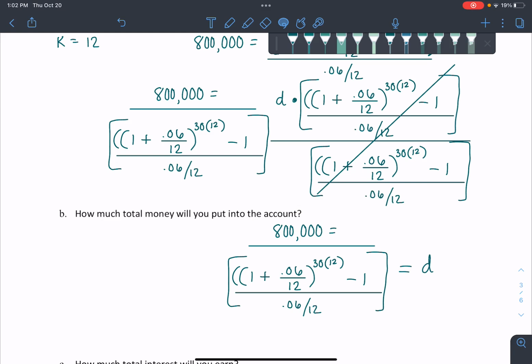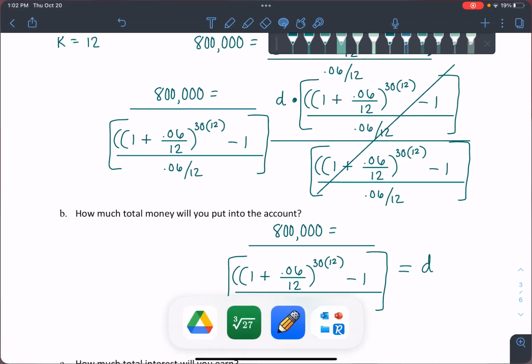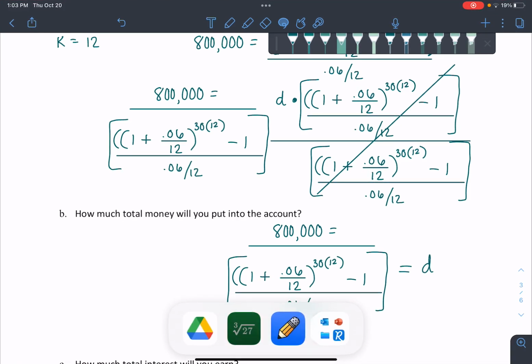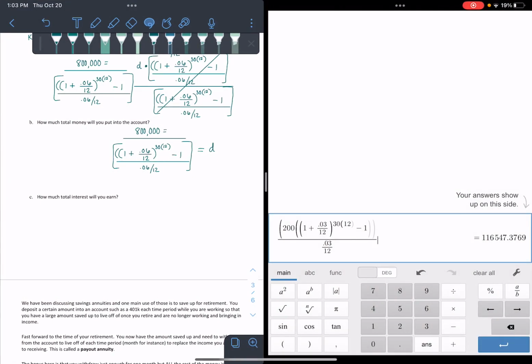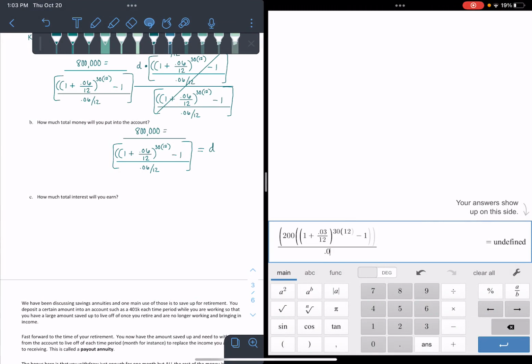So if you take the 800,000 and you divide all of that, you now could do several things. One, you can simplify this a little bit with some algebra, which I'll show you in a second. And option B, if you're using the Desmos Scientific Calculator, you could actually type it in exactly like this. So if you were to type this in exactly as is, I'm going to put it right next to each other. Let me erase all what I had before, sorry.